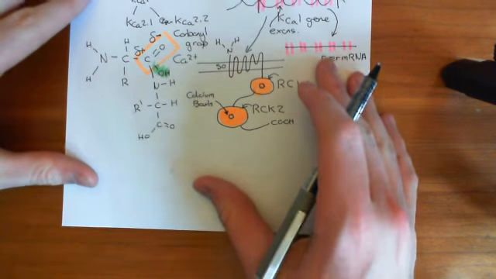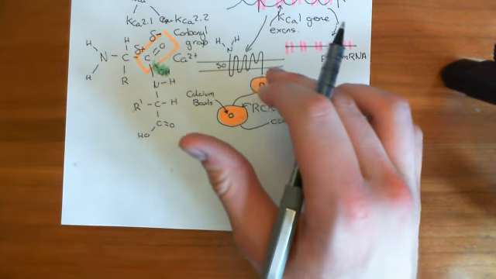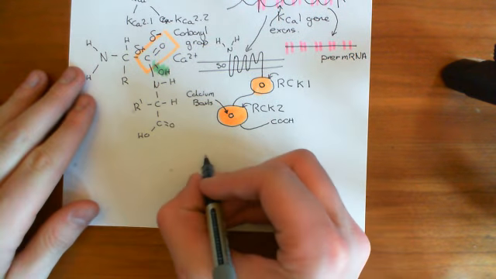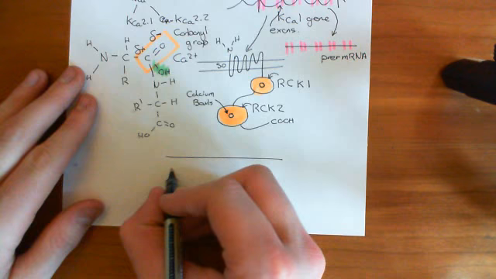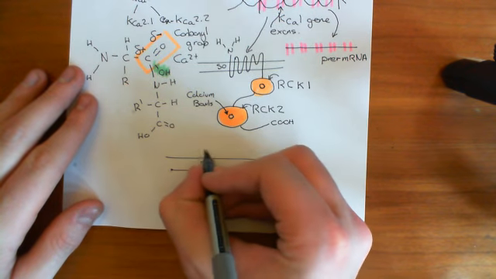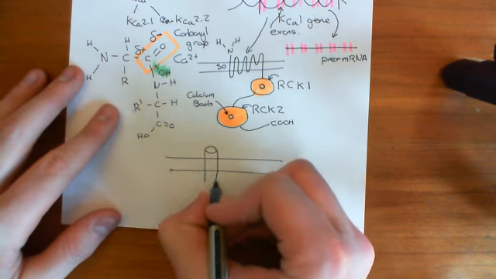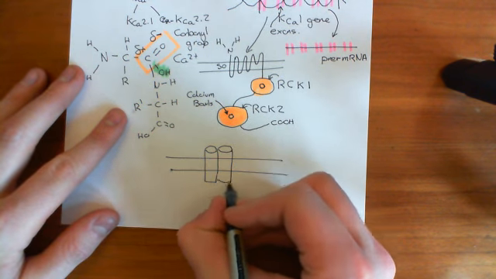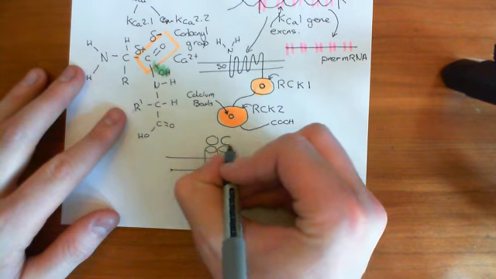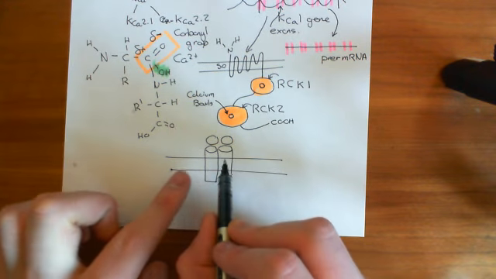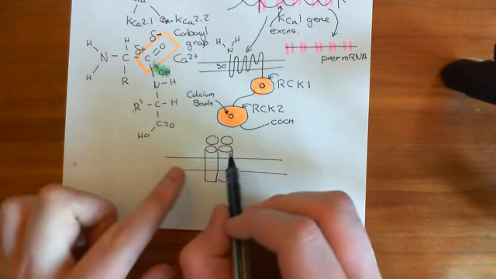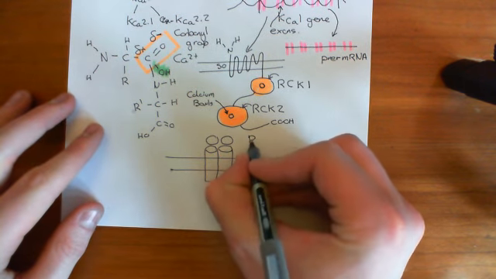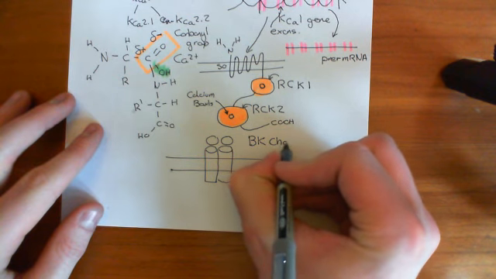Right, so you make 4 of these alpha subunits of the BK channel, and you join them together. Here is the membrane of the cell, and now you have 4 of these alpha subunits, 4 of these KCA1 subunits, and that overall makes a functional, large conductance, voltage and calcium-gated potassium channel, or a BK channel.